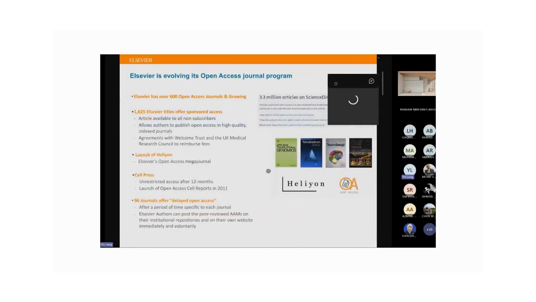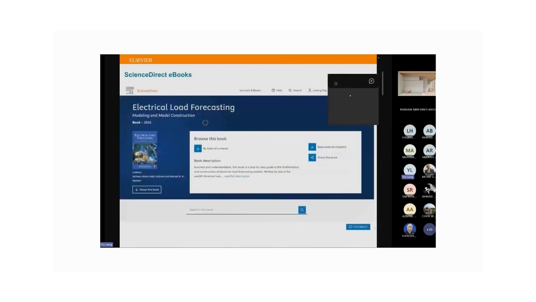This is about the journal, so you can read more about our Elsevier journal over here. And this is for the ebook. When you open the specific ebook, you will see the ebook cover on the left-hand side. Below the cover, you get the list of authors or editors of the book. And you can read the book description so that you get more idea whether this book is relevant in your teaching or research.